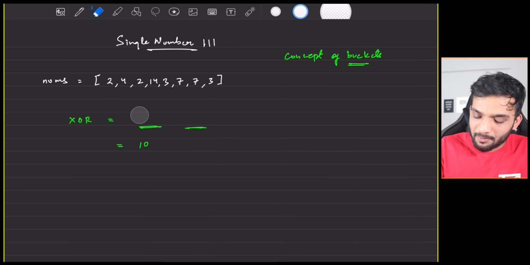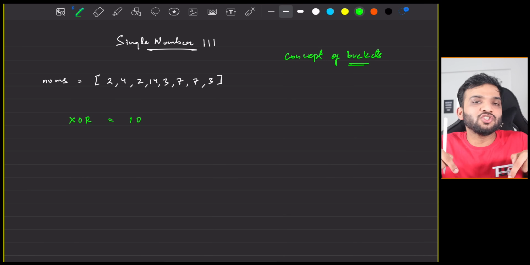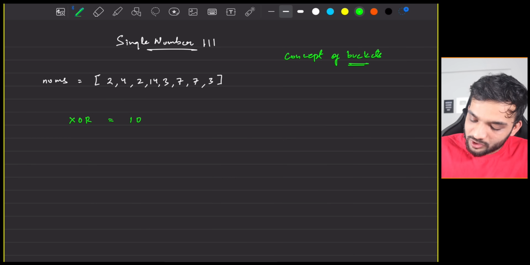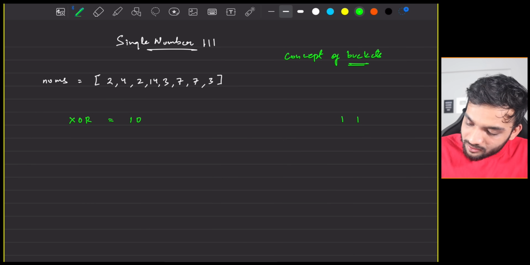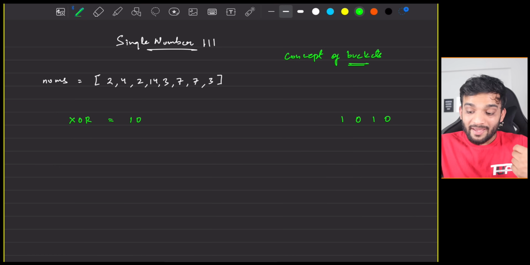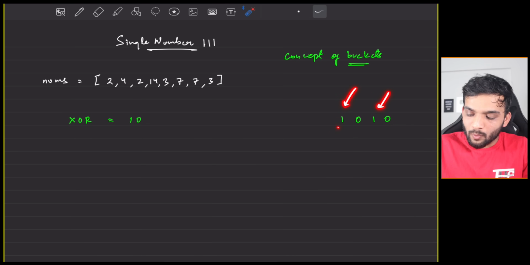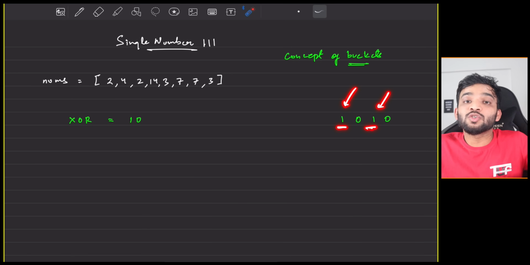So what I'm saying is minimum of 1 bit index or bit position will be different. So the number is 10, which is 1, 0, 1, 0. Now I know one thing. Because I did a XOR, I got 1 and 1 at the bit index which were different.